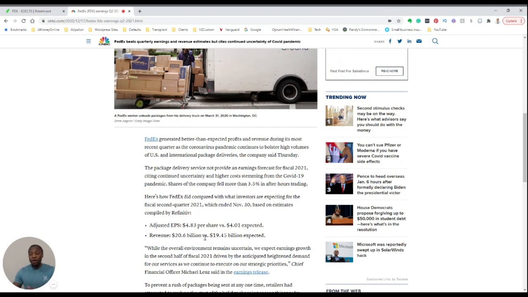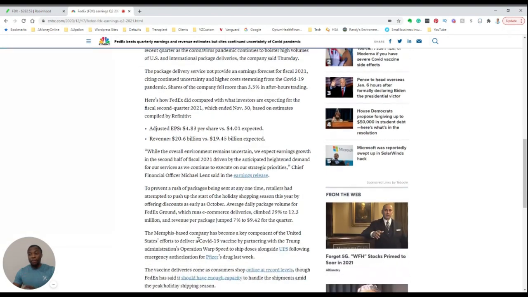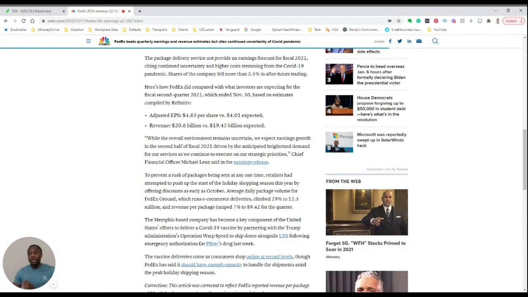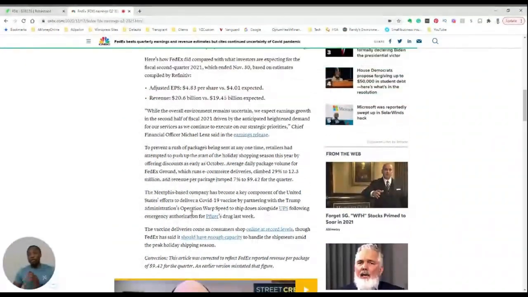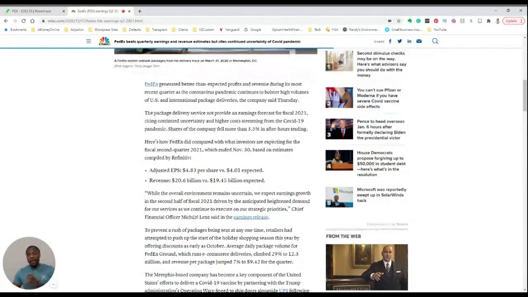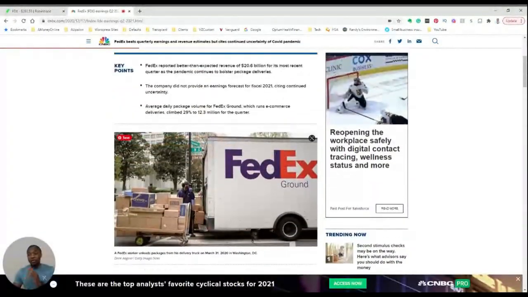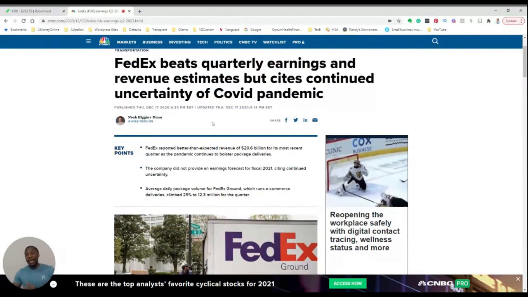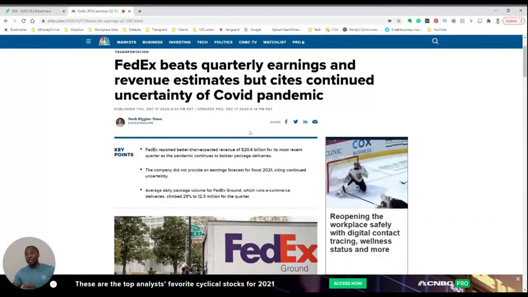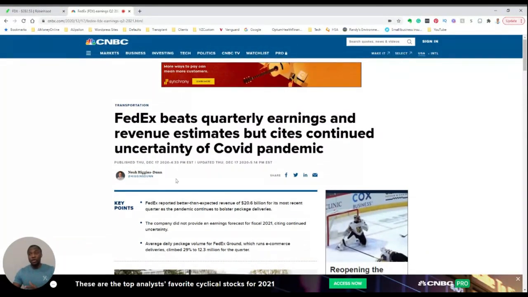So I mean, from the fundamental standpoint, everything looks really good. The only problem that we can see here is the fact that they talked about the uncertainty of COVID-19. So they don't really know what's going on. But the fact that we have some drugs coming out right now, also vaccines coming out, I think that can start to put some confidence in all these companies. So the reason why I want to do this video real quick for you guys is that, let's jump over.